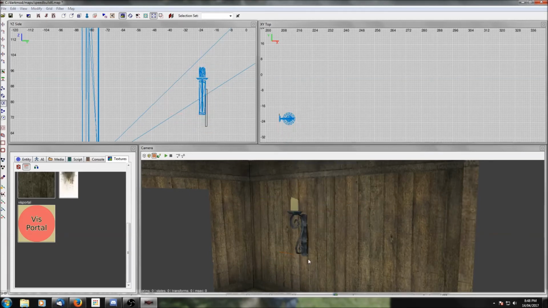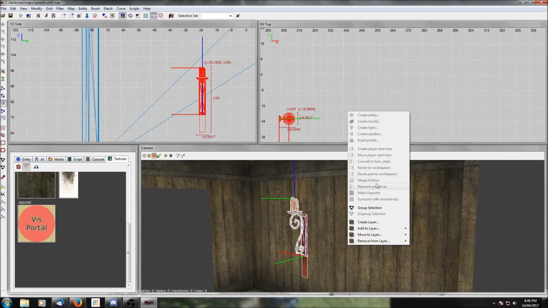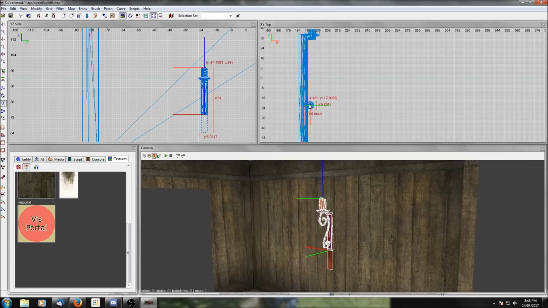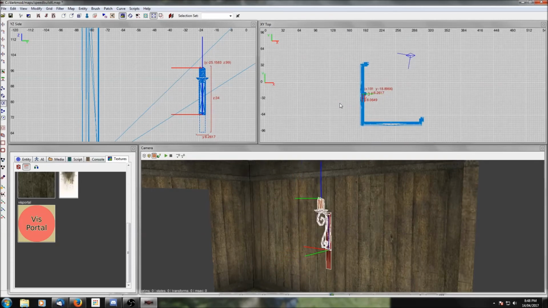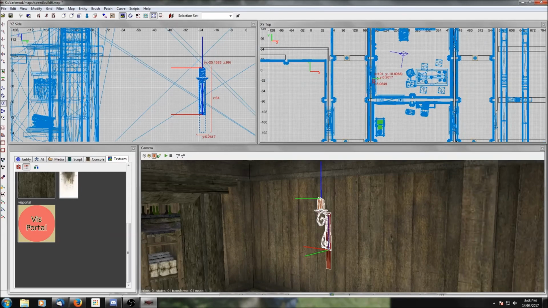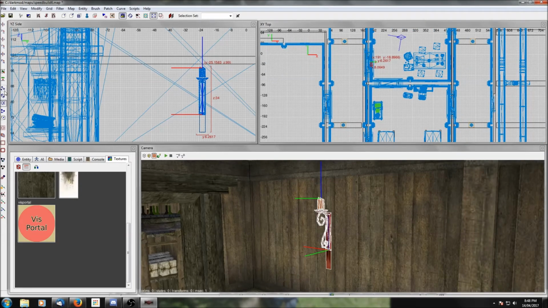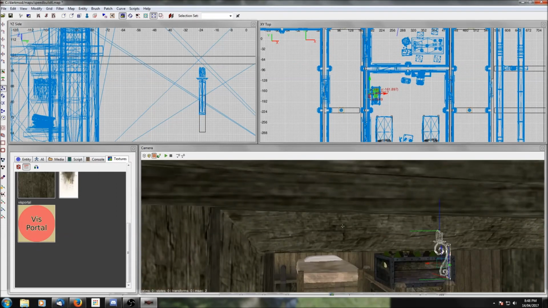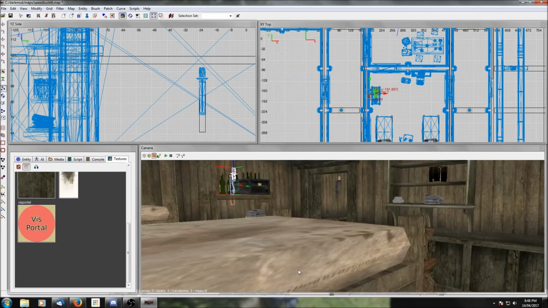Ungroup. That patch is not supposed to be like that, it's supposed to be like that. And probably down quite a bit too. I don't know what happened there. I group that back up, move it up against the wall, and there. Good enough. And clone. And let's move it perfectly sideways so that we can, oh, we don't want to put it, maybe we won't have one in that room because it's going to be behind the shelf if we do.